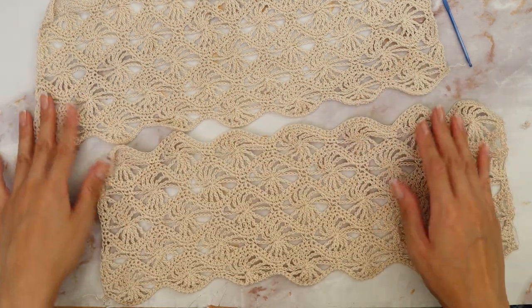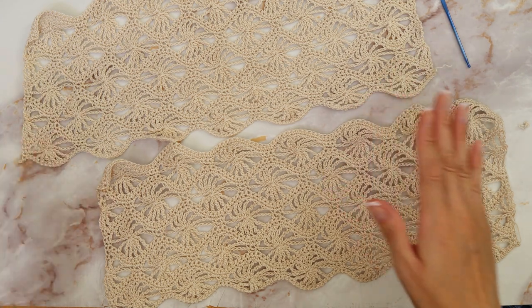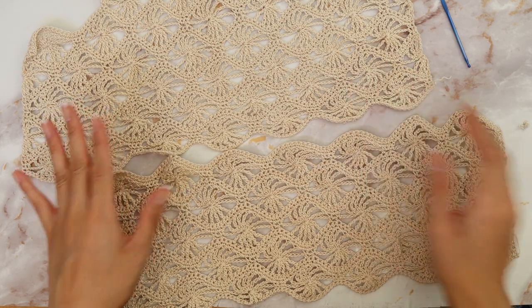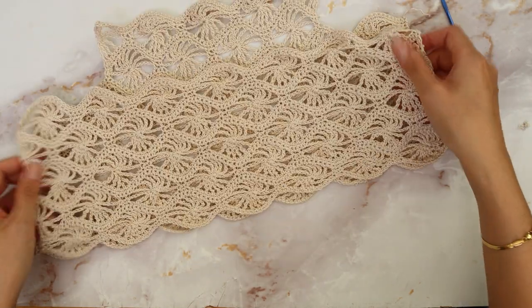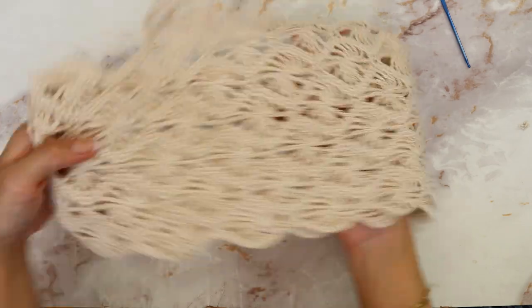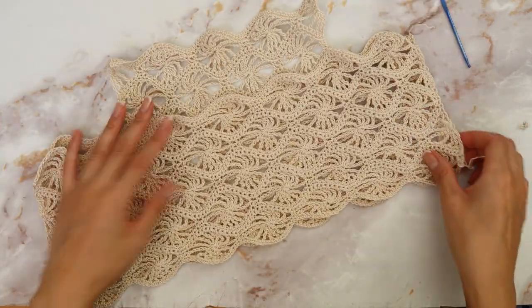To put them together, we're actually going to put right sides together so that we'll be working the seam from the inside out. So these are both right sides up. I'm just going to take the back panel, flip it, and put it over on top of the front. So now we are looking at this from the inside out. So now let's seam.